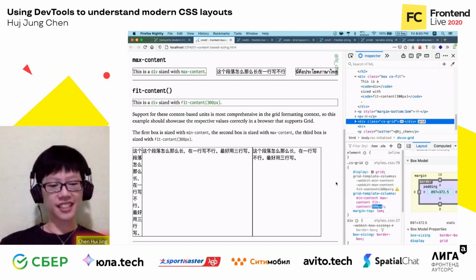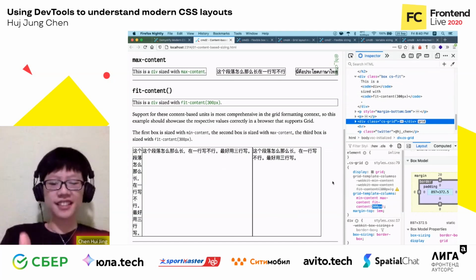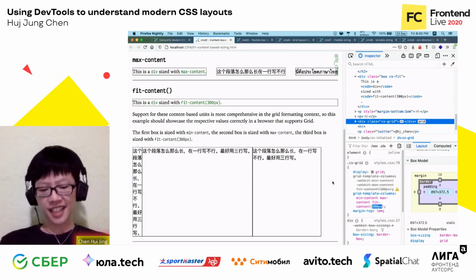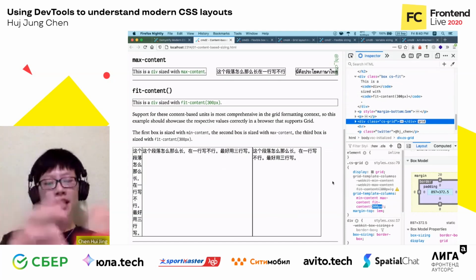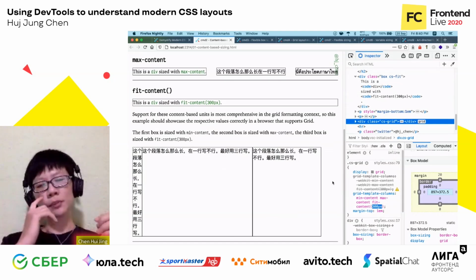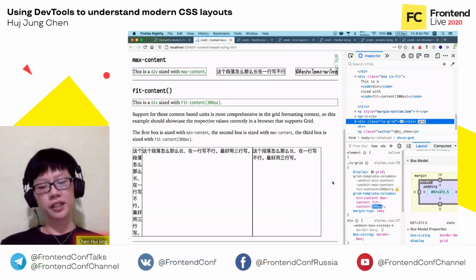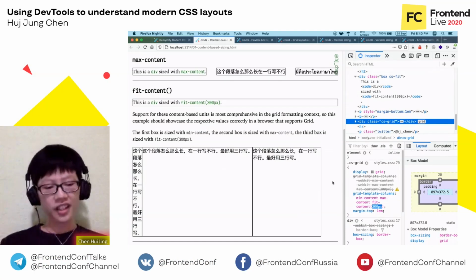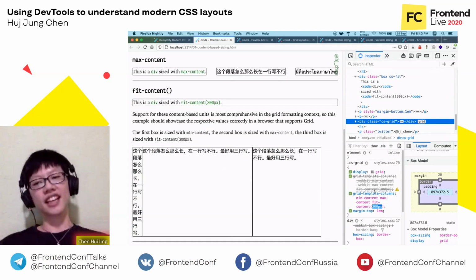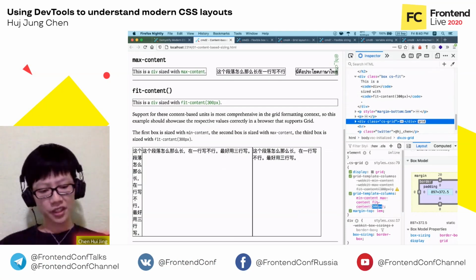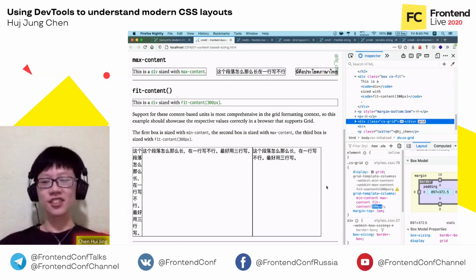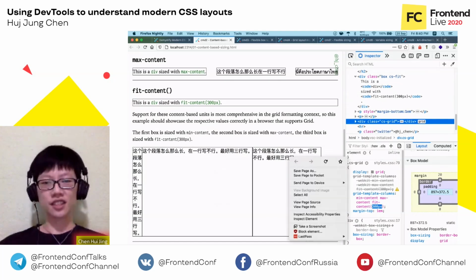Fit-content is actually a range. It is the range between the minimum content size and the maximum content size. But the maximum width will either be the max-content size or whatever you put inside this function, whichever is smaller. So this is a terrible thing to explain with words. So let's just look at the example.